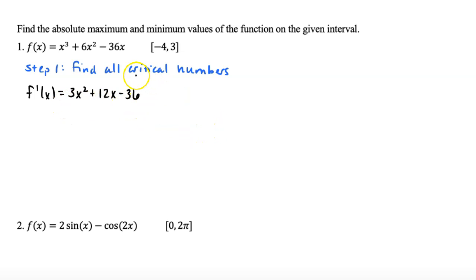And now I know a critical number is where the derivative is equal to 0 or the derivative does not exist. When I'm saying the derivative does not exist, the things I'm looking for are zeros in the denominator, negatives inside of an even root, or 0 or negatives inside of a logarithm function. So I don't see anything that's going to make this not exist, and so I can simply set this derivative equal to 0 to find all of those critical numbers.